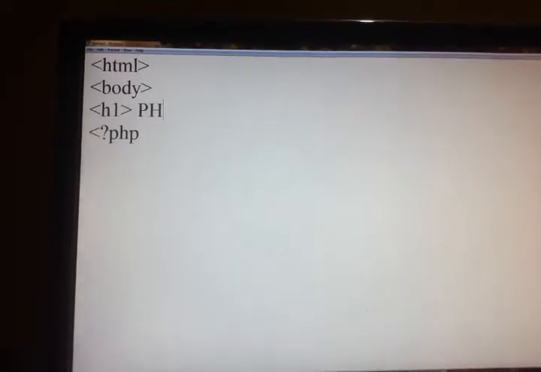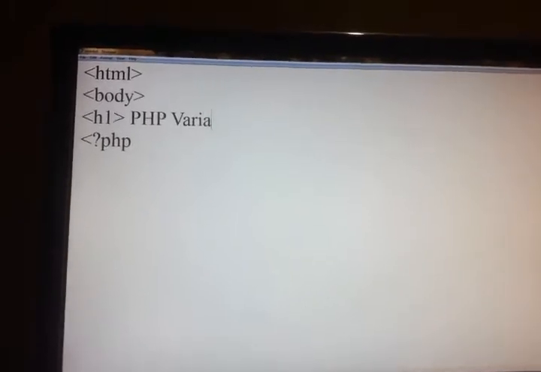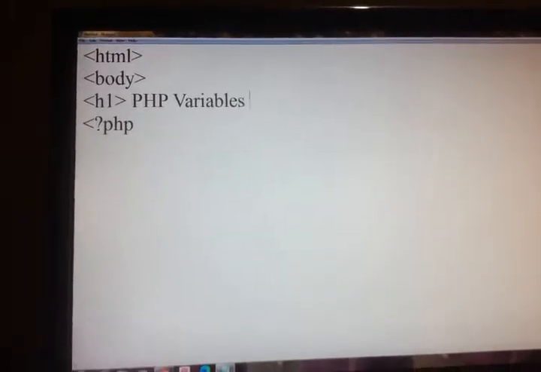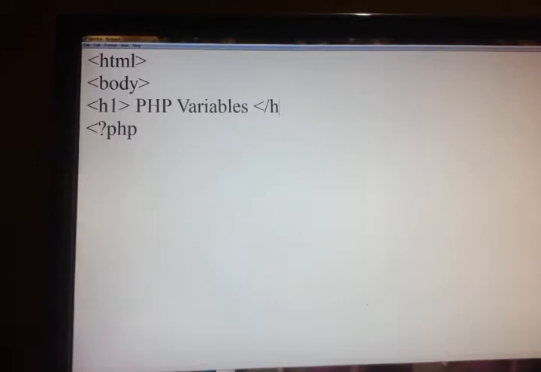If you want to use HTML also, you can put HTML here: html, body, h1, PHP variables, close h1 tag.